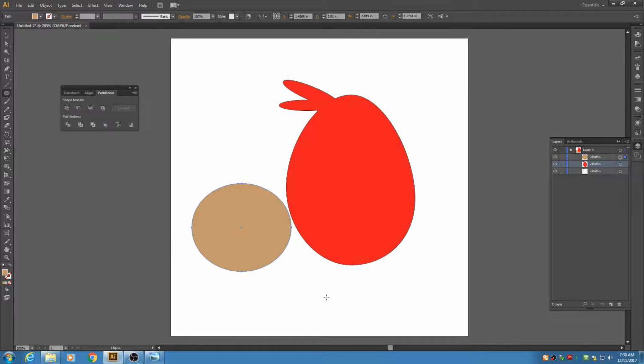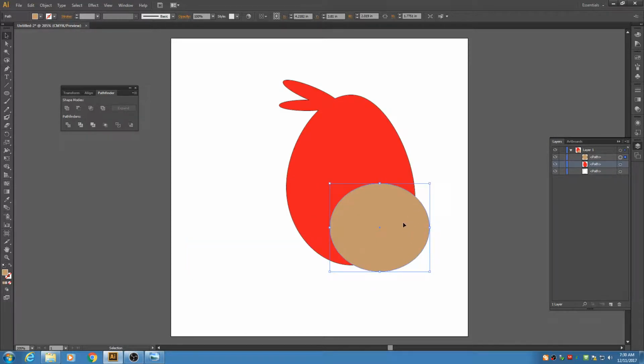There we go. And now we're going to use the move tool right here, the selection tool, and slide it over. And on purpose, we're going to have it overlap a little bit right here because I'm going to teach you how to trim that off in a minute. I'm actually going to reshape this a little bit. There we go.